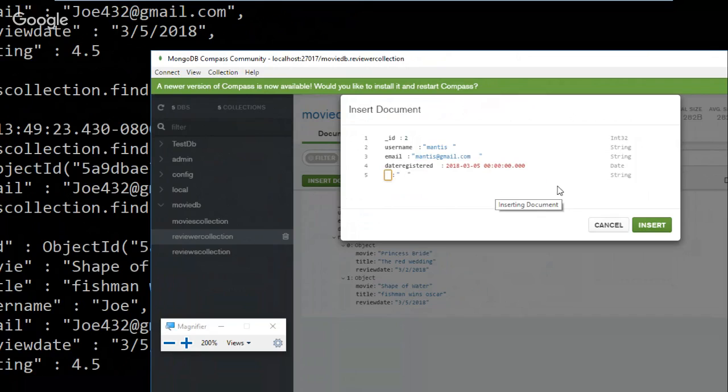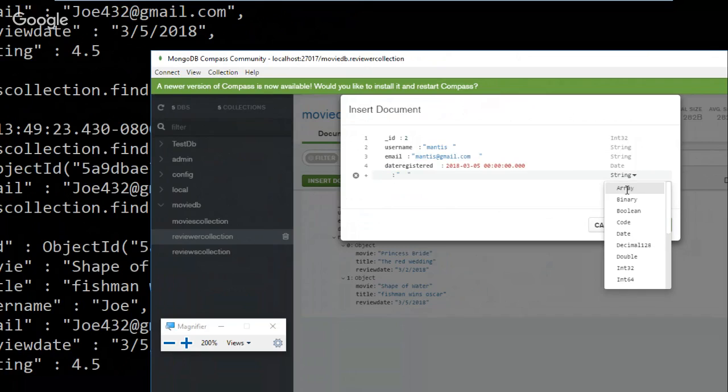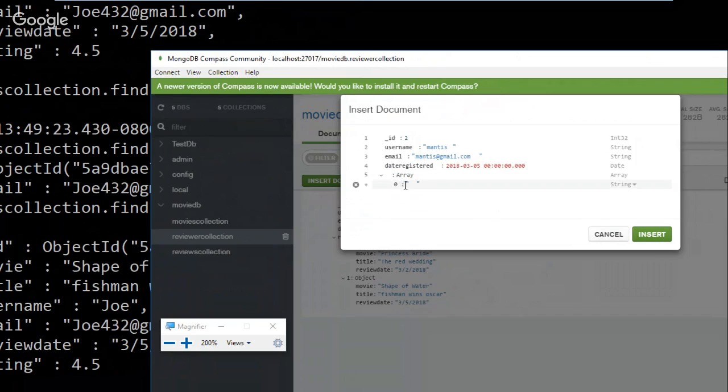So we want to enter a new object. First of all, at this point, we want to enter an array. And then at this point, we want to enter an object. Well, can I do that? It's an array of objects.